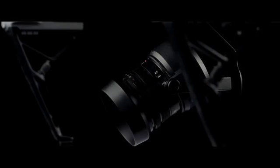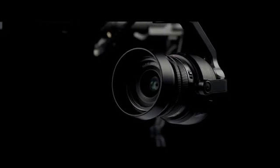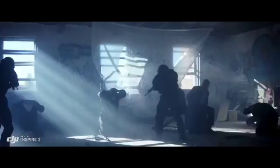The Zenmuse X5S Micro Four Thirds camera now has a 20.8 megapixel sensor with better pixel performance. It is capable of capturing 5.2K at 30 frames per second, as well as 4K at 60 frames per second.